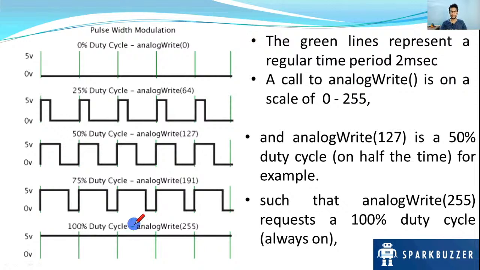So consider I am going to take analog write 125, which means 50% duty cycle. What this duty cycle indicates is, if you connect an LED to this particular pin, for example I am going to use the 9th PWM pin and connect the LED to the 9th pin, and I make it analog write 127, then the LED will be 50% on. So it is mostly indicating that it is 25% on, 50% on, 75% on, 100% on.